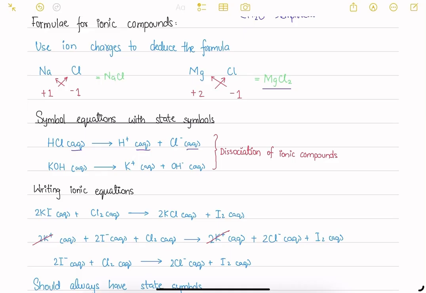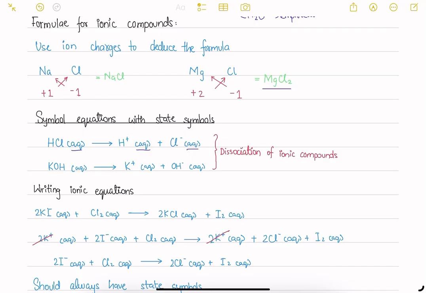Now it is important that we can recognize common ionic compounds and their constituent ions. Acids such as HCl and H2SO4 will give us H+ and SO4 2-. Those are the ions produced from H2SO4. Group 1 and group 3 hydroxides, for example sodium hydroxide, give us Na+ and OH-. And soluble salts, for example potassium sulfate or sodium chloride. NaCl will give us Na+ and Cl- ions.